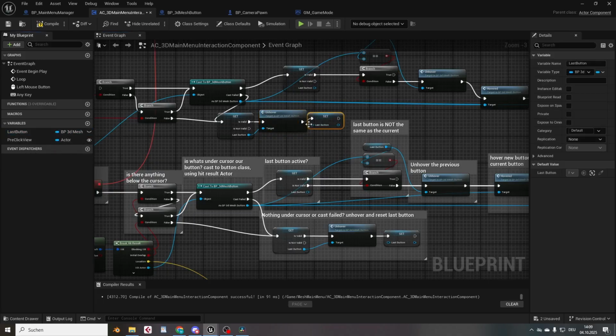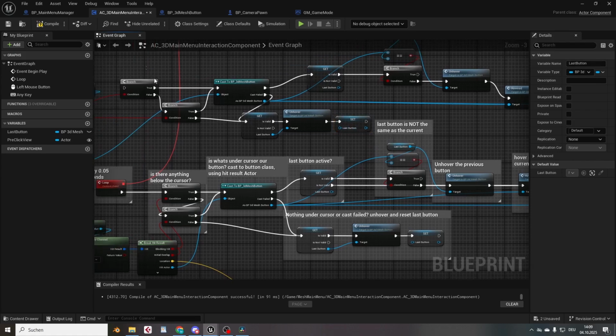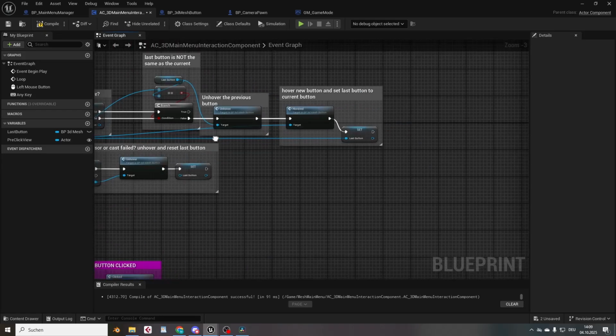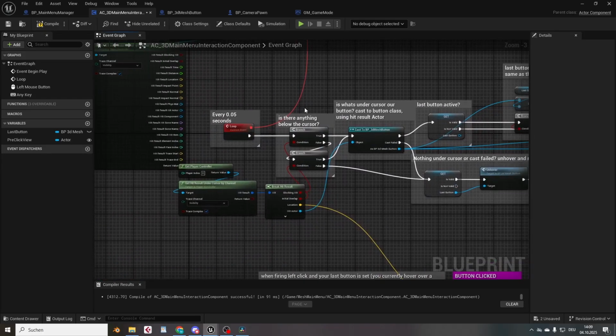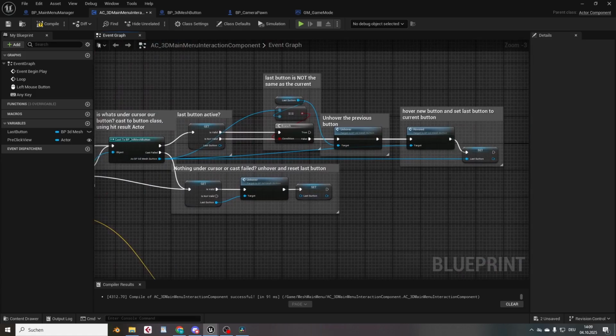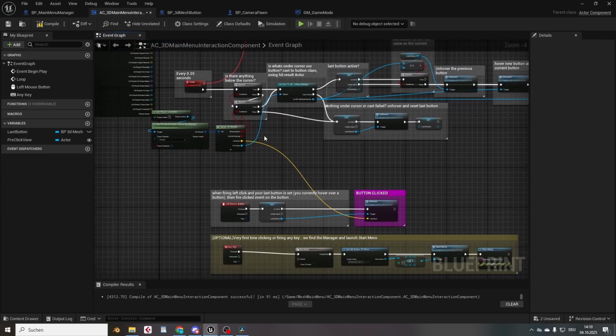And of course we have to reset the last button, means we keep it empty here. Okay, if you have done this, then you have this. So now we have the loop for making it hover and unhover, and eventually this would already work.